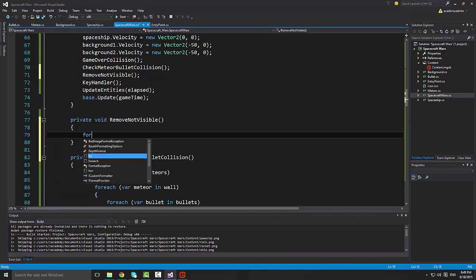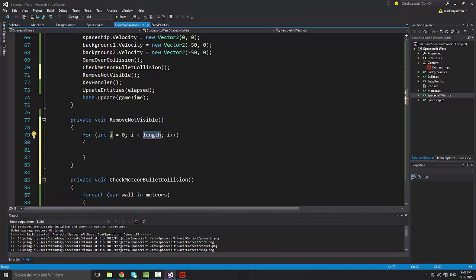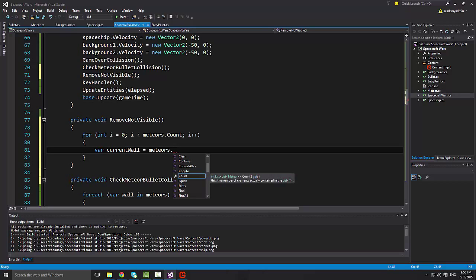So for i from 0 to meteors.Count, here I want to say var currentWall = meteors[i].